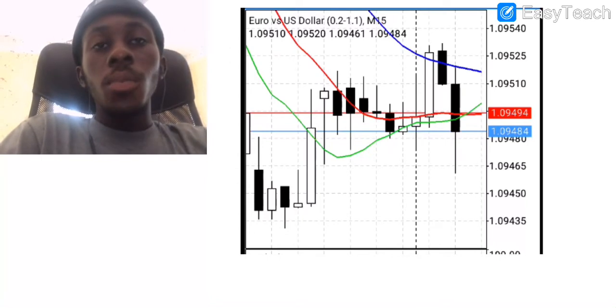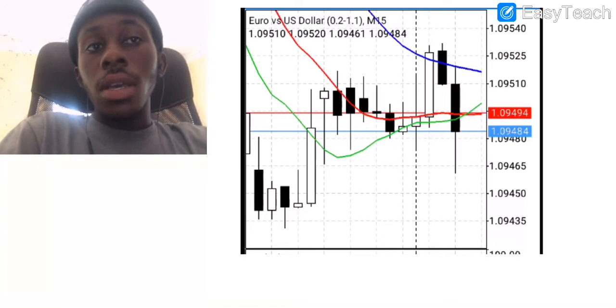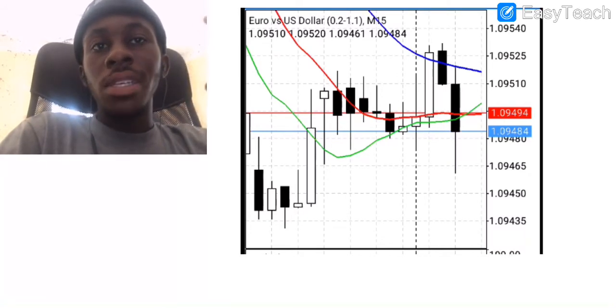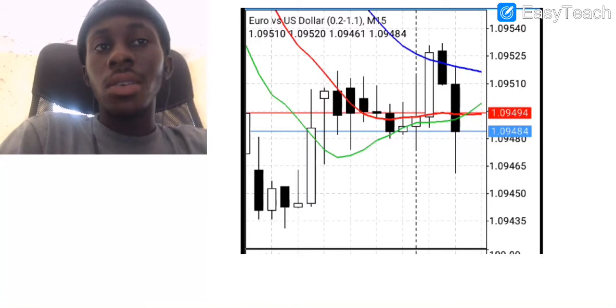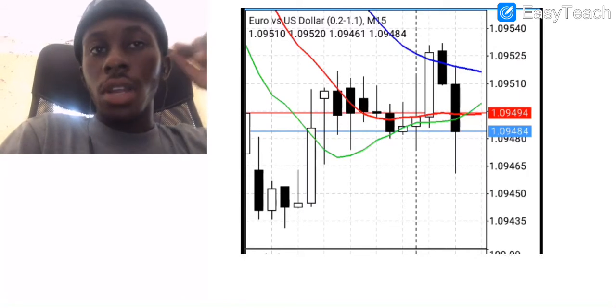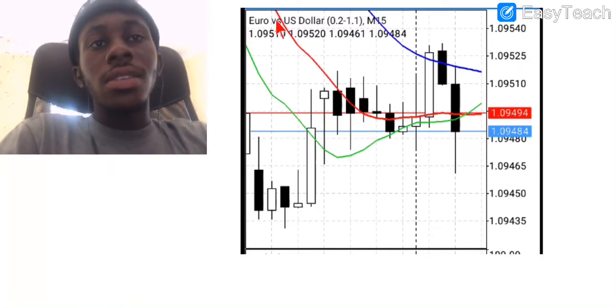We have different kinds of time frames that you can work on. I don't know whether we explained how the time frames affect the trade, but if I haven't taught you that, don't worry, I'll elaborate more on the time frame. Today I'll be showing what we call the candlestick and how it works. If you look at the chart here, you can see the currency pair at the top, and then the time frame, which is the 15 minutes time frame.